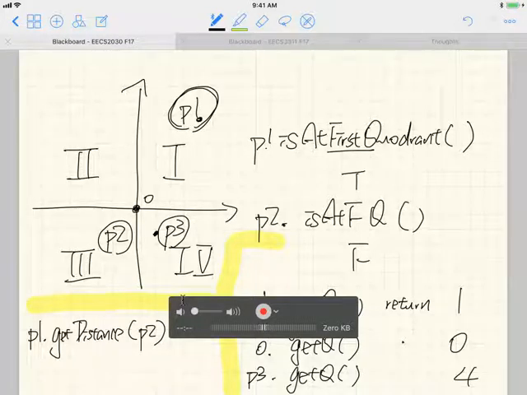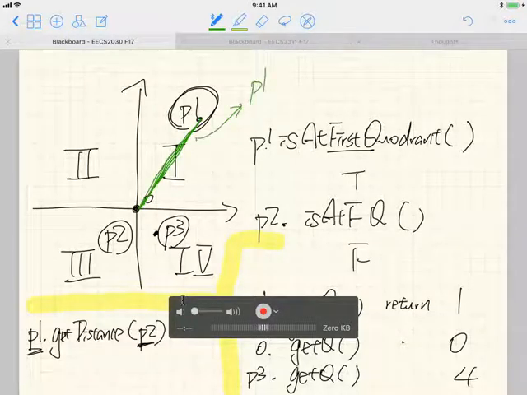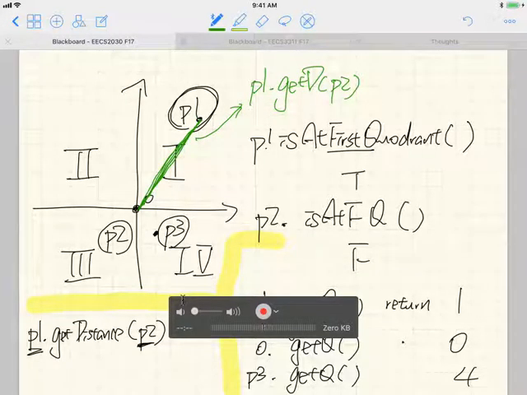That means I'm trying to figure out the distance between other and this, P1 and P2. So what I really want to figure out is basically this distance here, P1 and P2. That one's easy, right? Just between this and other.